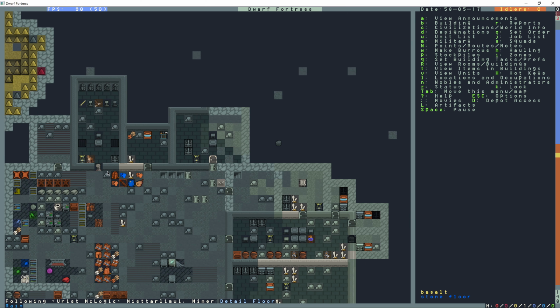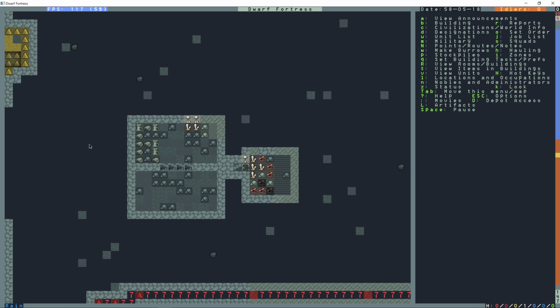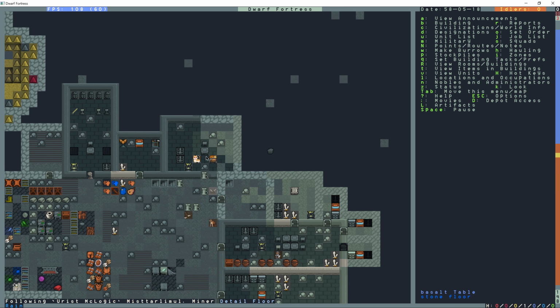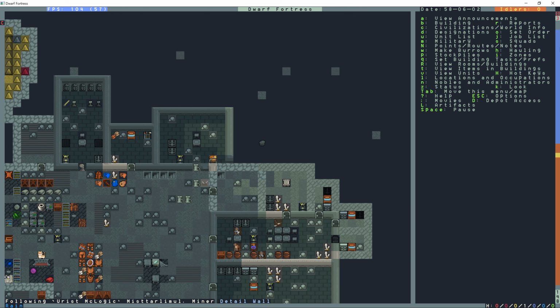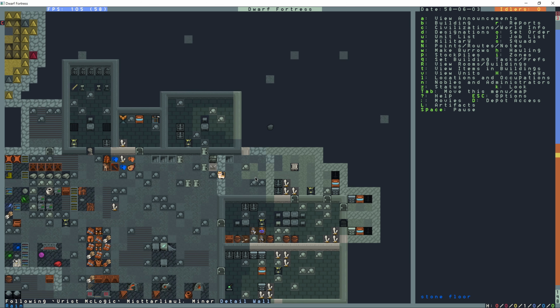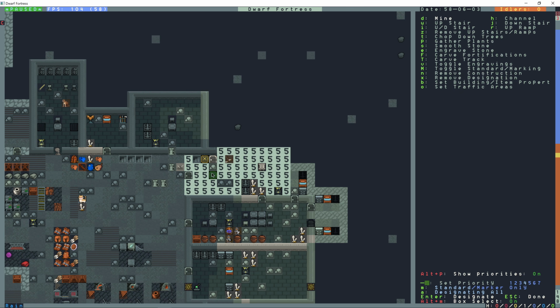Urist is detailing, he's finishing up his office, which is great. I just need the rest of this cloth, so maybe P and then H for cloth again, and we'll just put that right there. Another cloth stockpile, just so we can finish up moving this thread out of the way, and I don't have to wait for a bin. Oh great, so this is the last piece of the office that's being detailed. Excellent. Designations, and then maybe X to remove this area here.